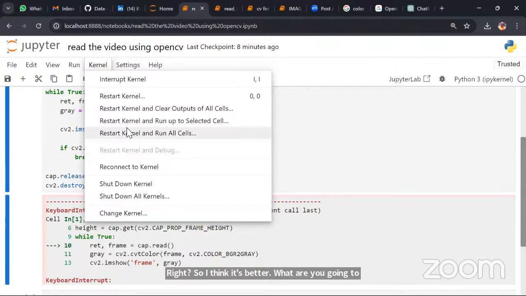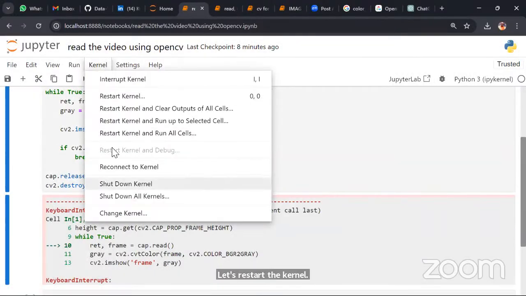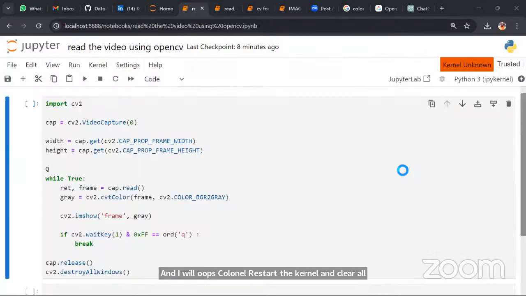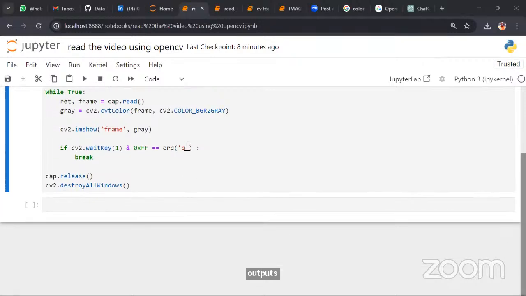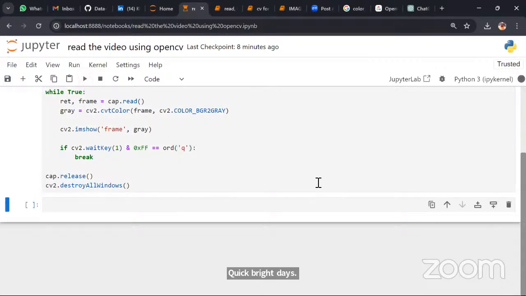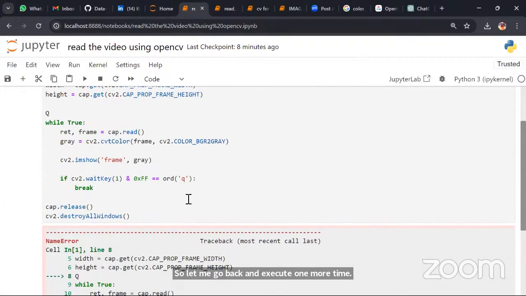Let's restart the kernel and clear all outputs. I added Q here. Check this, I added Q as well. Quit. Right, guys. So let me go back and execute one more time. Q is not defined.